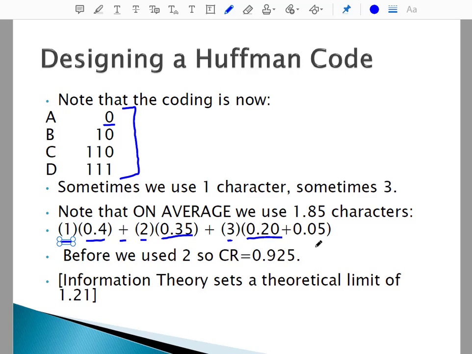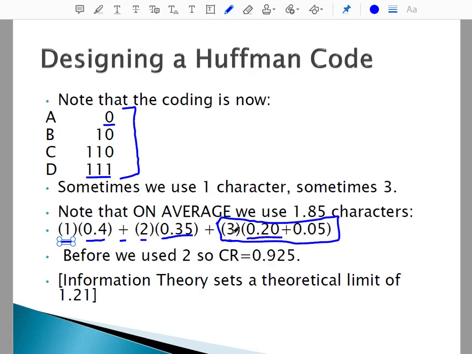And then finally, we add 3 multiplied by the probability for D, which is 0.05. We can combine these two together because they both have a length of 3 bits.